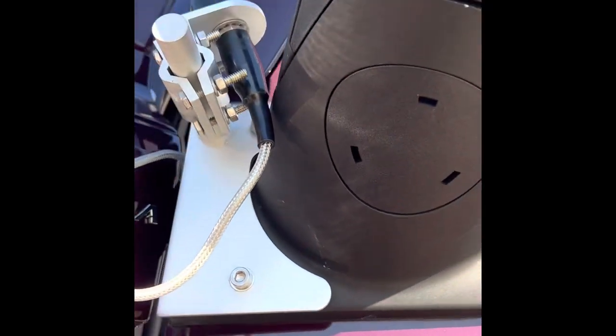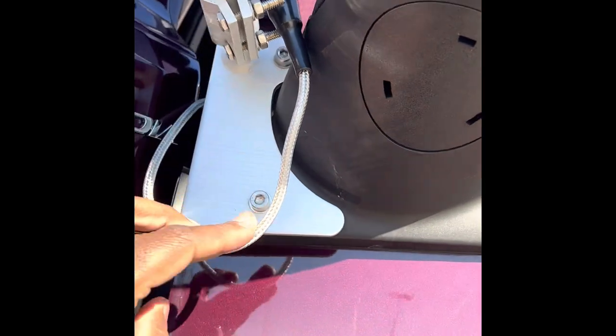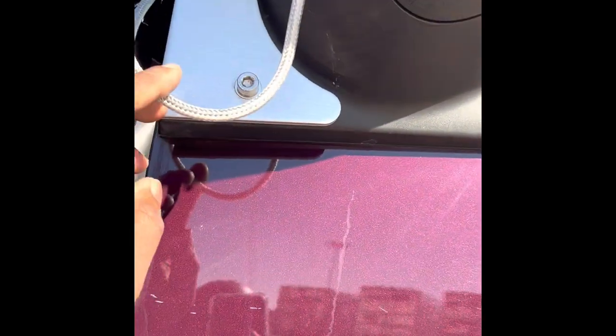Alright y'all, so what I did was, like I said, I ran it up and over this hinge right here. You see the cable going over that hinge. I left a little slack in this line, just to give it some play. That way it kind of reduces the chance of snagging or whatever. Hopefully the curl in the line don't interfere with the signal that bad, but that's what we're rocking today.